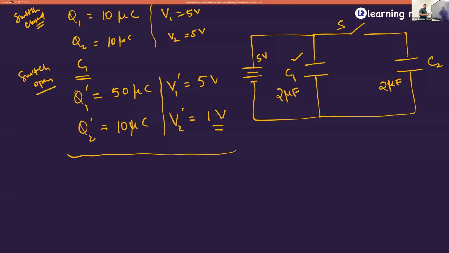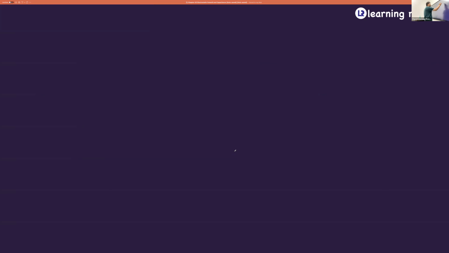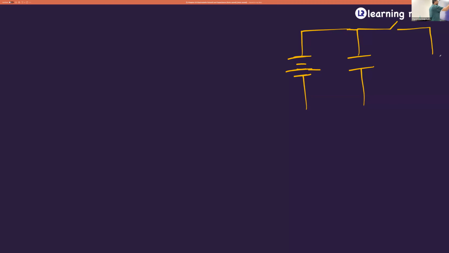Only difference is, it's a similar question. Only difference is here the potential is V and both are identical capacitors of capacitance C. Every situation is the same. Now they are asking the ratio of the total electrostatic potential energy stored in both the capacitors before and after the insertion of dielectrics.